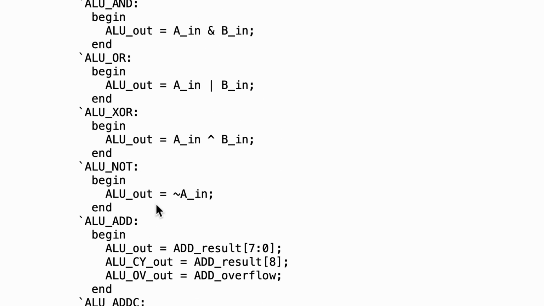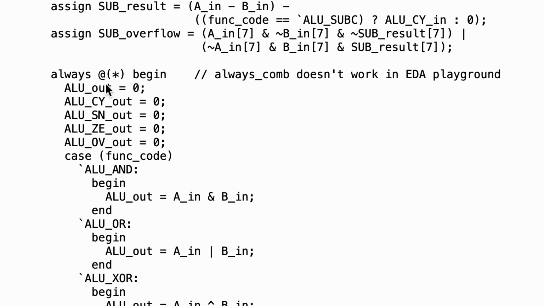Now, I like to put assignment statements at the beginning here of all the variables that I want to be assigned in this. We don't want any latches being accidentally created. So I'm going to go ahead and initialize things. And all things being equal, the condition code outputs will be 0.